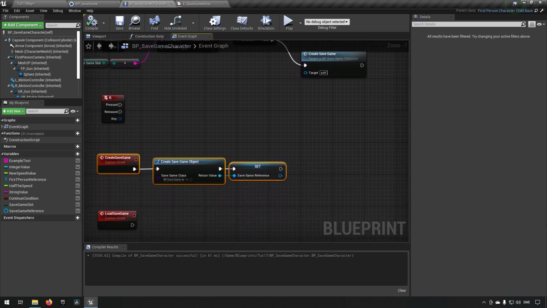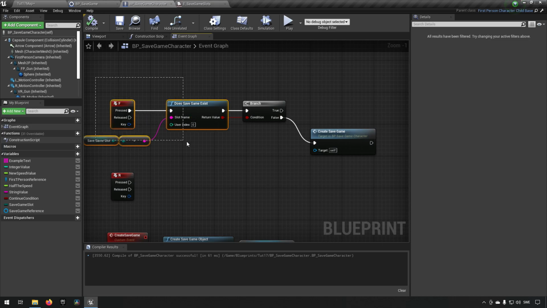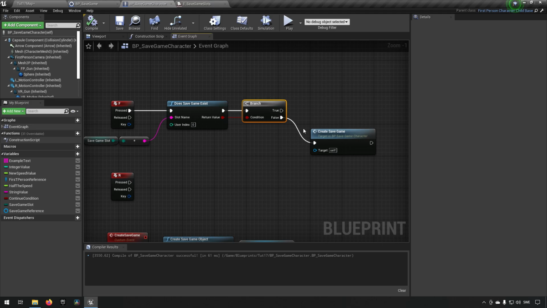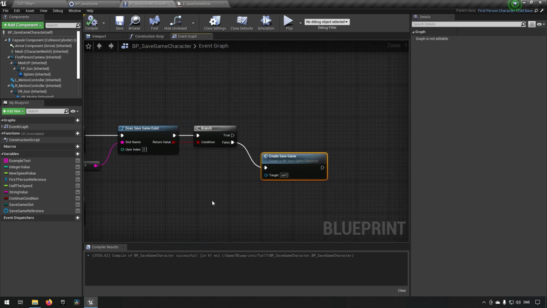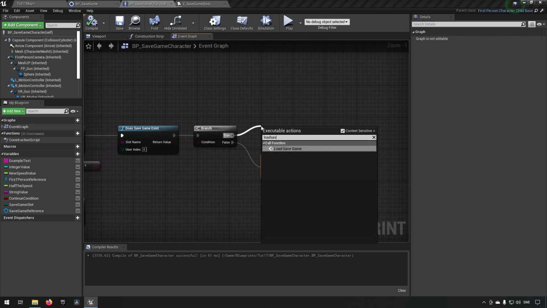Then moving on. Now that we have done that, let's go back to where we were here. So by pressing F, we want to save. We either have the situation where we don't have a save created yet, and then we create a save game, or we have our game created already and we can use that. The way we use that is by loading that game save that already exists. So we have an event here called load save game. So we'll just call that load save game, like so.